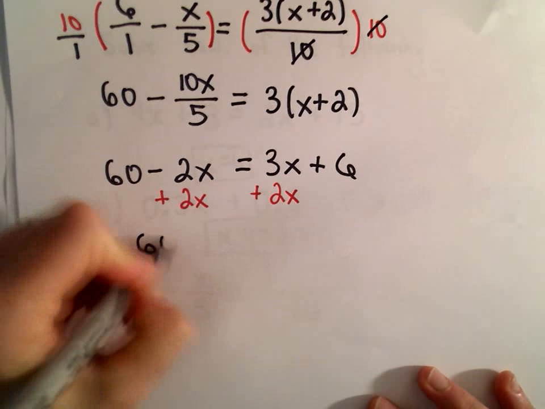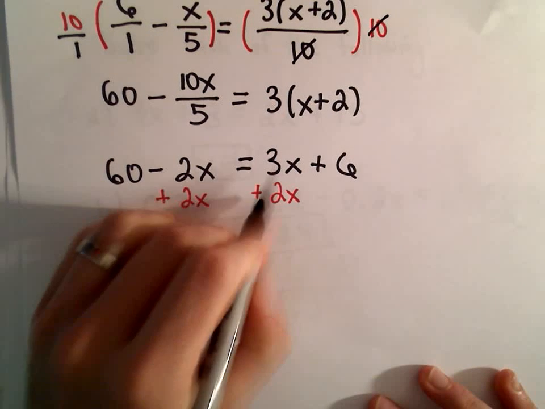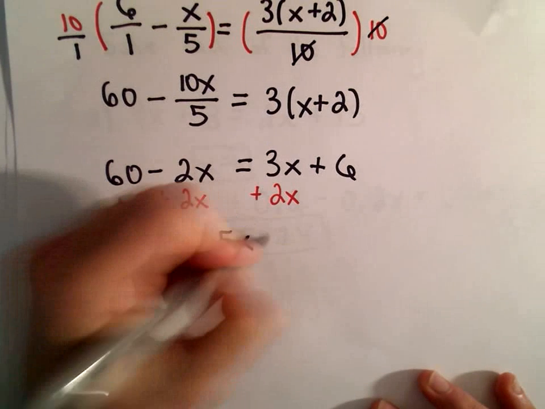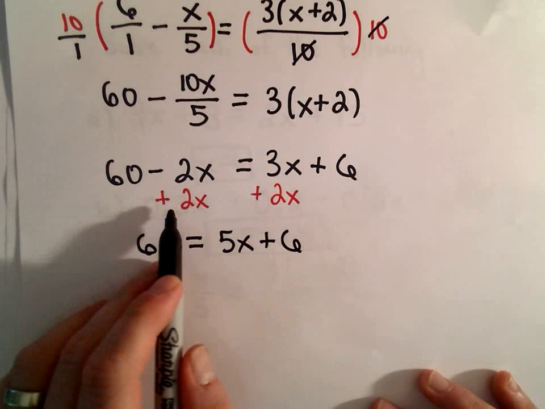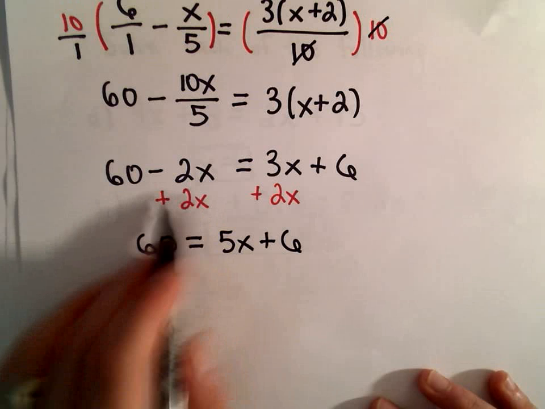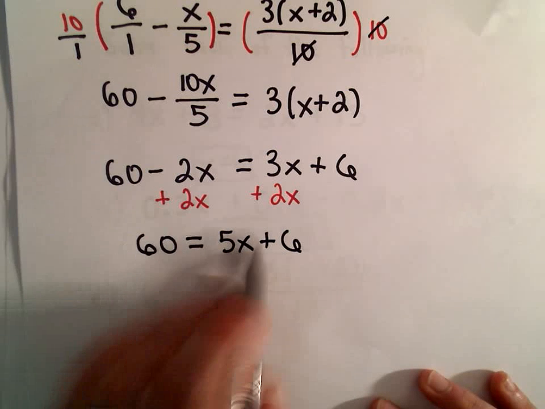On the left side, we'll be left with 60. 3x plus 2x is 5x. I chose to add 2x; I could have subtracted 3x. But I observed that by adding 2x, I'm going to keep everything positive. To me, I like having things positive. It keeps me from making sign mistakes.